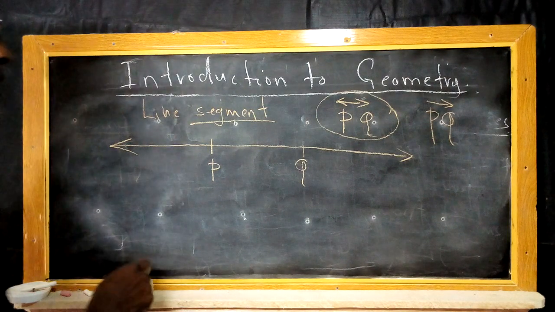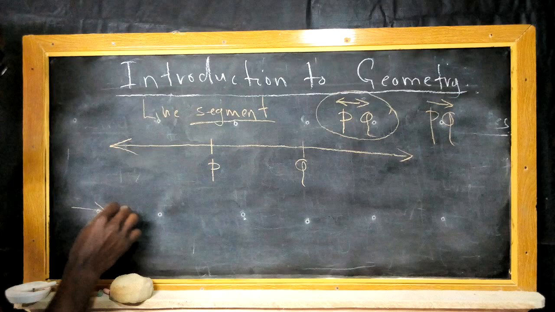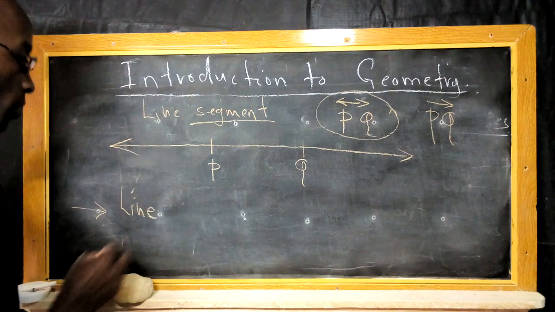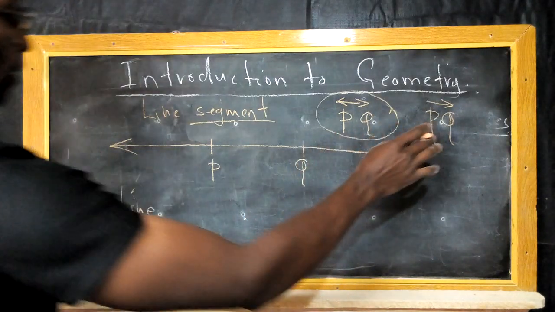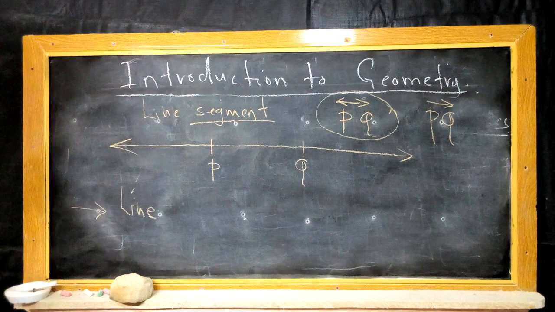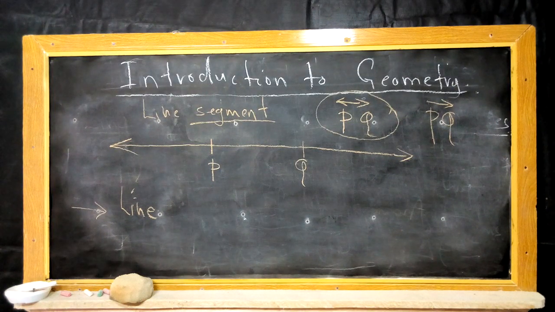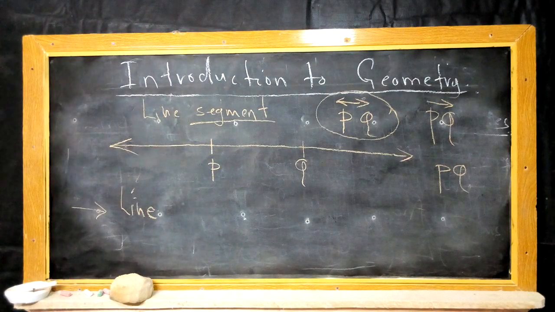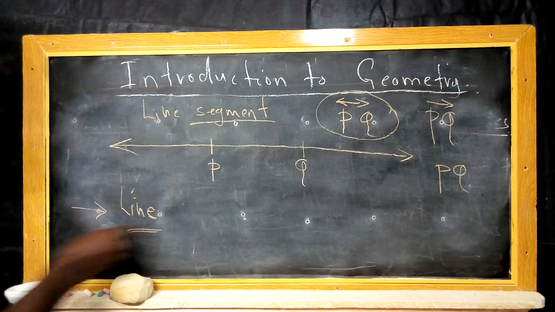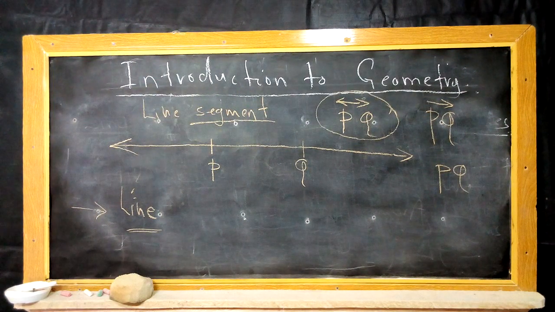So then we can ask ourselves, what basically is a line? If we have this one running infinitely, then we are referring to it as PQ. And this is the distance between points P and Q, noted as PQ. Of course, this is a line segment, and we have said that we can denote the length of the segment by just stating it as PQ. Then how generally can we define a line? We can define a line as a set of points which extend infinitely in both directions, and it has infinite length and a zero width and height.